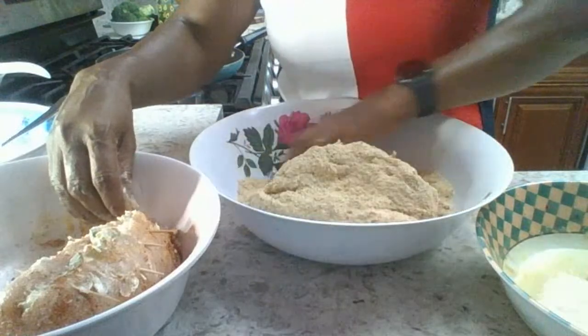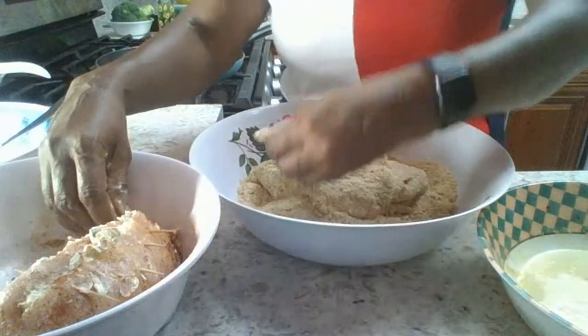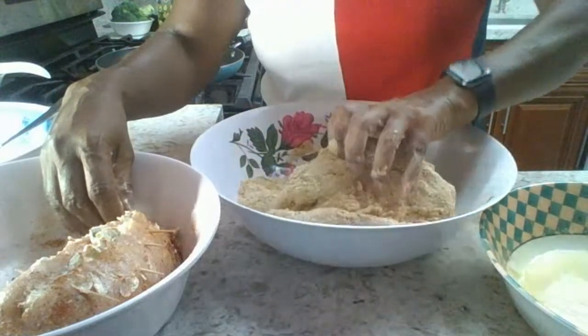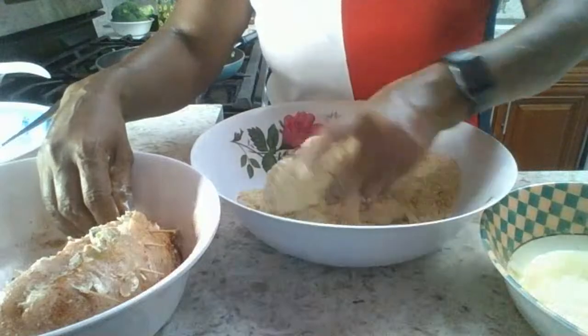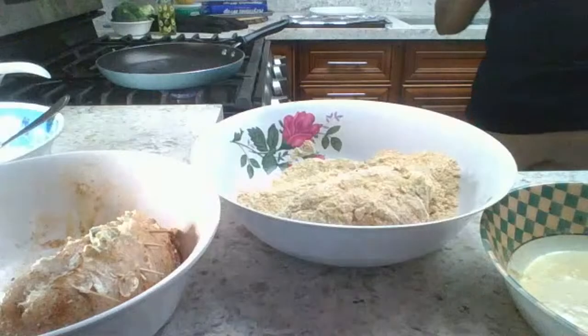So, feel free to stuff the chicken with anything you like. The other day, I stuffed it with mashed potatoes. Heather, remember mashed potatoes? Okay, let me get a plate.